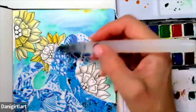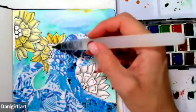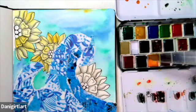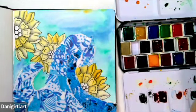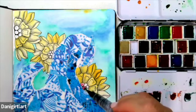So I really hope that you are enjoying this process. I had so much fun with this mixed media one. Again, every day I come in blind. I don't prep these ahead of time. I just use my heart and my imagination and my intuition as I start to create these mixed media projects. And it really is such little pressure when it is in a tiny sketchbook like this.